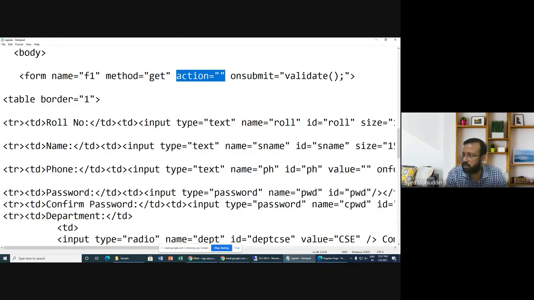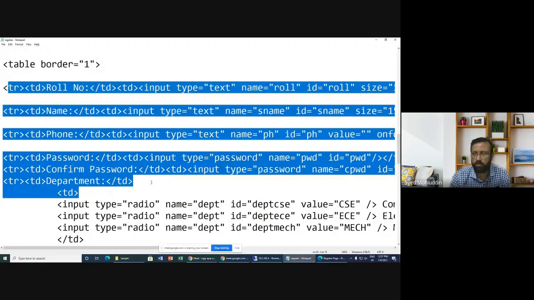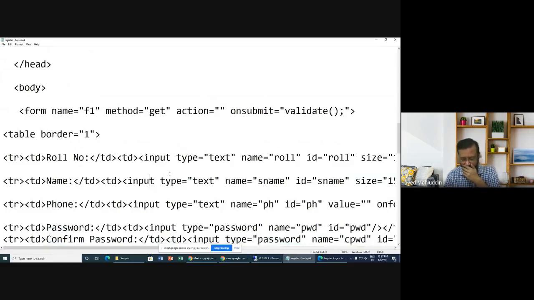So these are two more events which we are having. Remember, on submit will not work on input tags or on the body tag, because the purpose of on submit is to take the content of the entire form elements, and then once that content is submitted, validate that content. That is how on submit works, as well as these are the different events we are going to have.